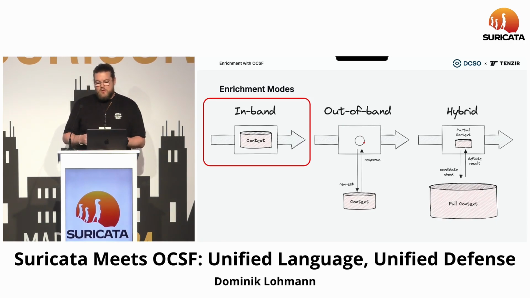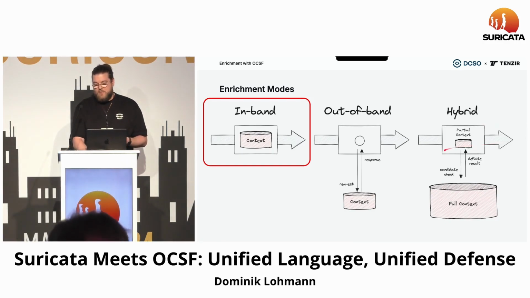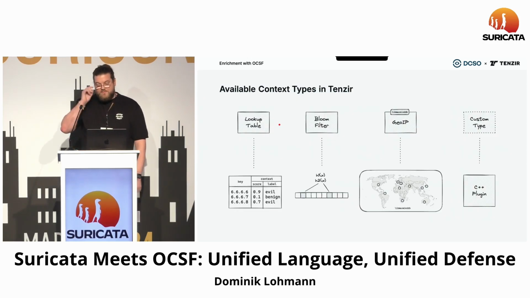So for example, let's say you have an HTTP API that you're calling for every single IP address you're getting, making a lookup. Driving that one further, you can take a hybrid approach: cache the responses and build up a partial context with some lifetime that lives directly in your pipeline, which can make it a bit faster. But for Suricata and the high log volume we're seeing with it, it really makes sense to look at in-band context, and that's what we're going to focus on.